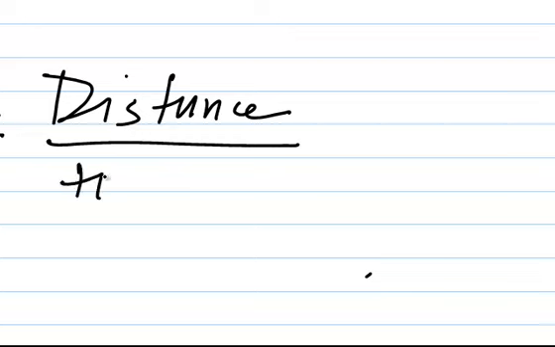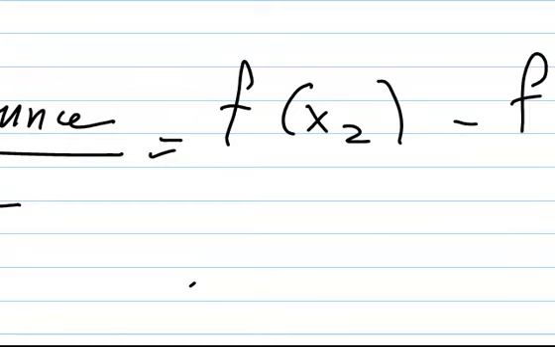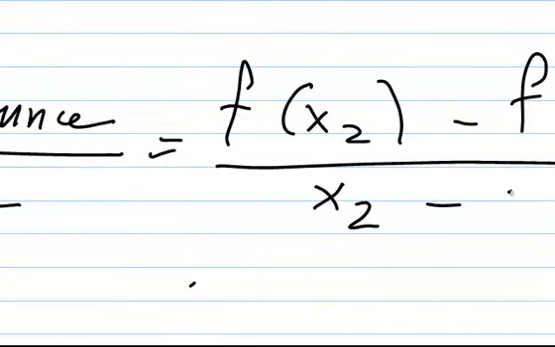over time. Now, what we mean by distance traveled, we used to say in algebra, rise over the run, meaning f of x2 minus f of x1 over x2 minus x1. So that will be the first thing we need to emphasize in this section, which is the rate of change. So we can see very clearly this is related to the algebra definition.